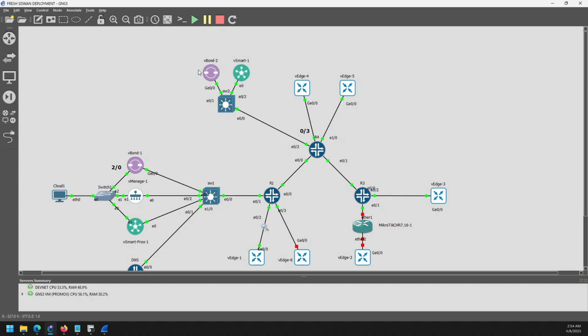Since we are just querying the domain name from the vEdges, it's going to connect to the next available entry from the DNS server. Since vBond 2 is down, we are going to be using this one. If you shut this one down, traffic will obviously fail over to vBond 2.